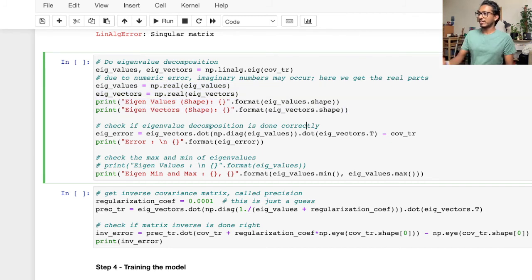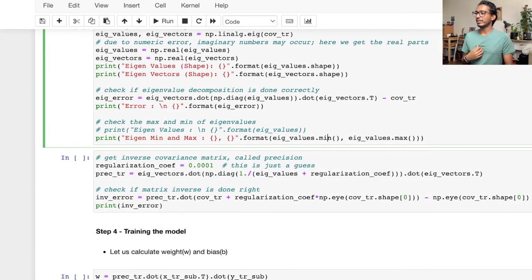And to see whether our eigenvalue decomposition is done correctly, we calculate the eigen error by recreating our covariance matrix using the eigenvalues, and then we print the error, and we also inspect the maximum and minimum values within our eigenvalues.